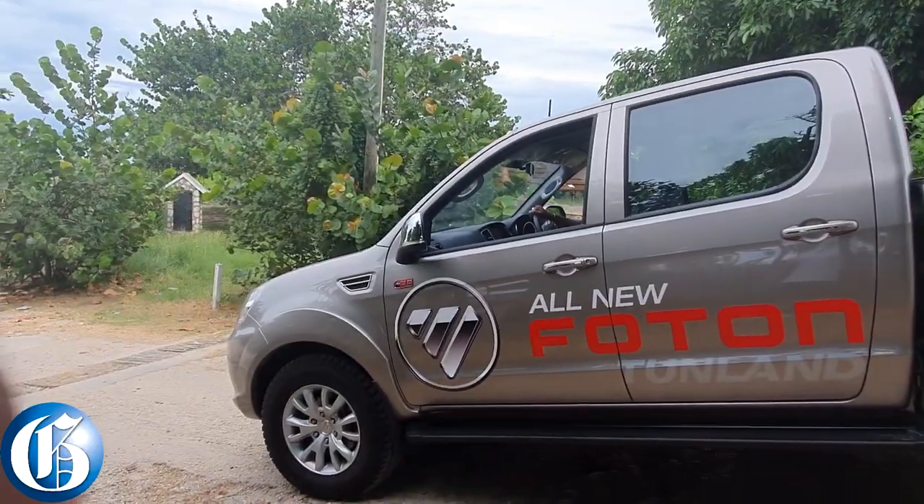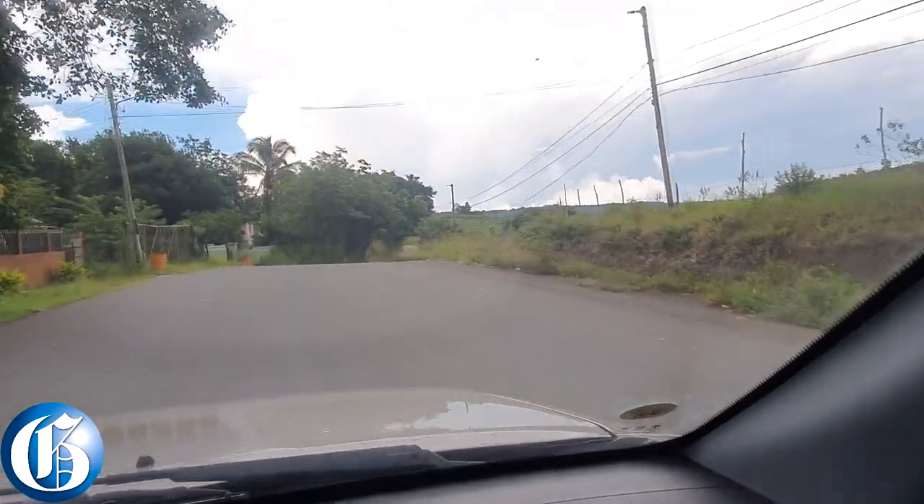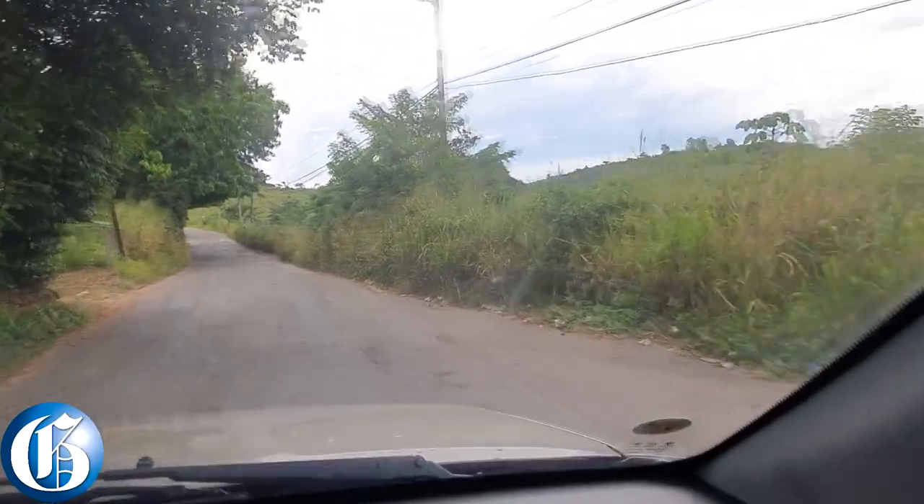Driving it feels nice — it's very spacious and the window openings are huge so a lot of light comes in, which I really like for a first-time experience of this vehicle. The speakers are a little lower than I'd want, but that's no big gripe. A big standout for this vehicle is that it has very little body roll, which is something very outstanding because most pickups — even those with advanced technology — have body roll going around corners at high speed. I was able to drive this around a corner at moderate speed and there was absolutely no body roll, so I have to give the brand credit where credit is due.